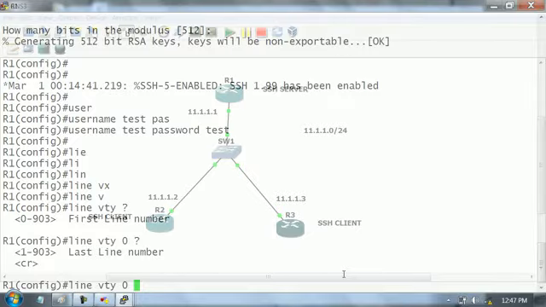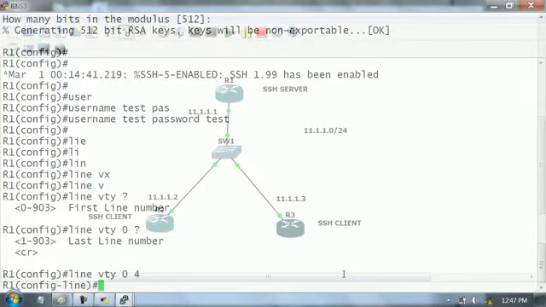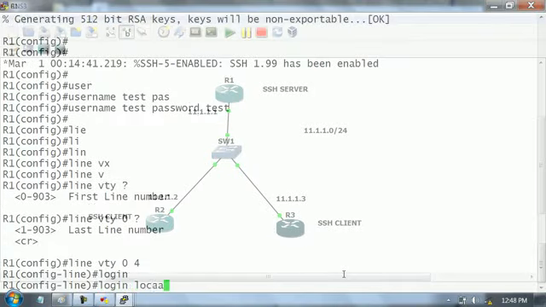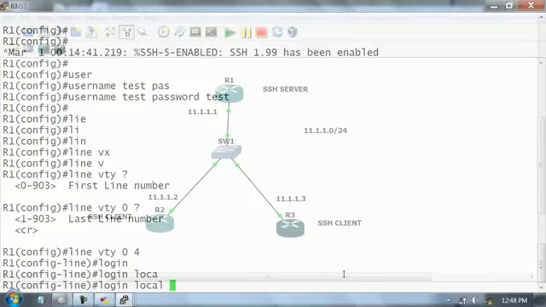Any doubt? I am creating here this many sessions. Login. What is the use of login local? It will provide you username and password prompts.